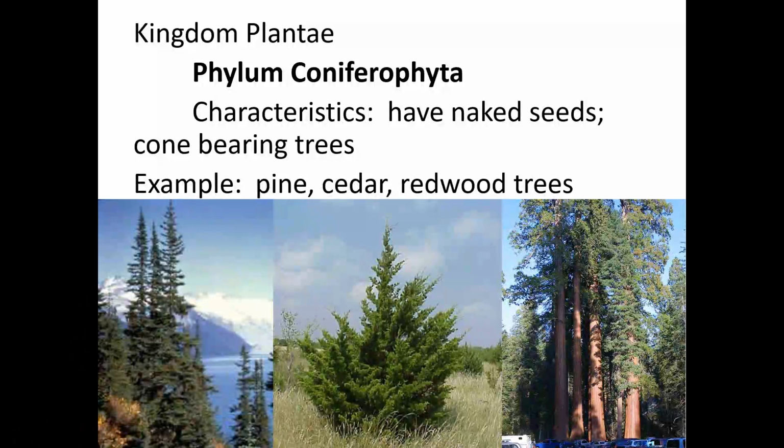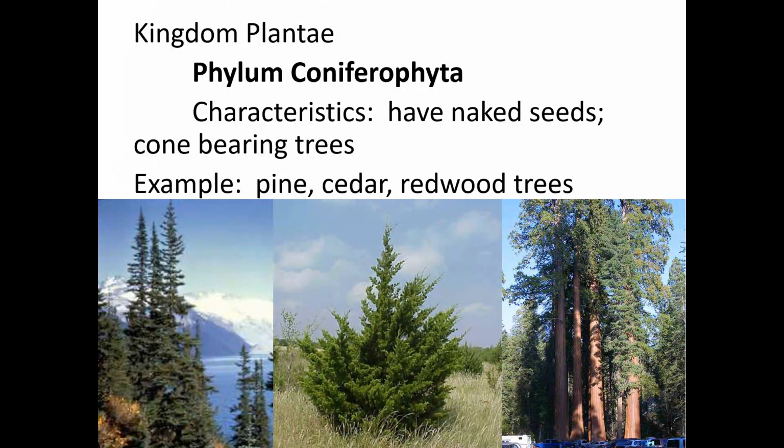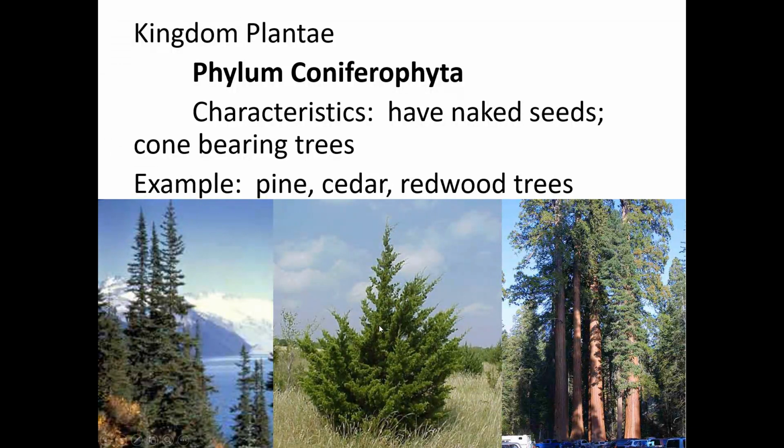Next up, phylum Coniferophyta. This is your conifers. Conifers are anything that produces a cone, like a pine tree, a cedar tree, and then the giant redwoods over here. This is our first group that does have seeds. It does still have vascular tissue. These do produce cones, like a pine cone. That's why they're called Coniferophytas. However, they don't flower and they don't produce fruits. Around here, we tend to be mostly cedar trees, but you can find pine trees in our area too. In fact, there's some on campus.